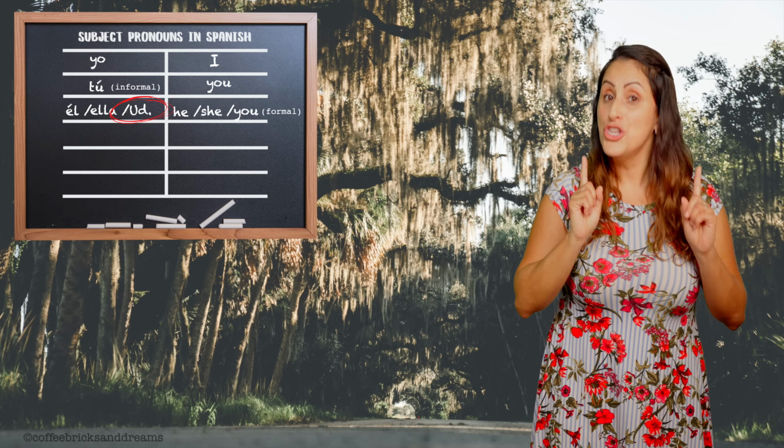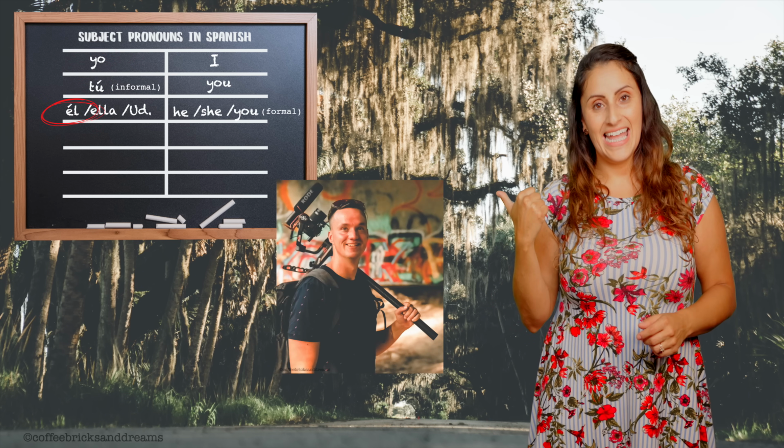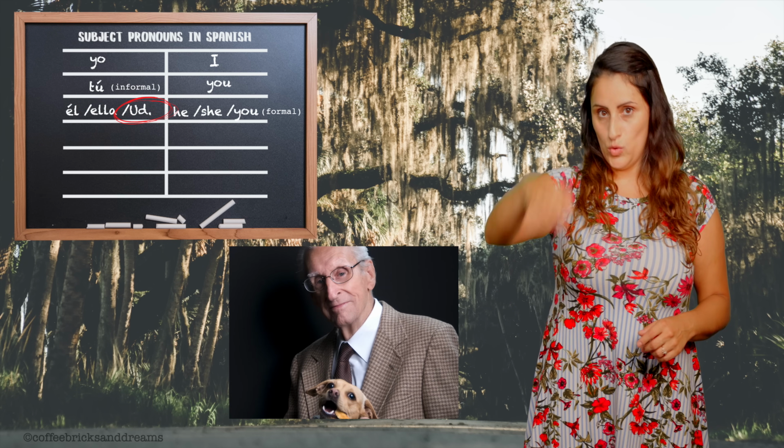And again, notice that although it's a you, we're placing it on the third line next to él and next to ella. So just remember, so far we have yo, tú, basically you informal, él, he, ella, she, and usted, that you formal. You deserve a virtual high five because you just made it through the singular subject pronouns.